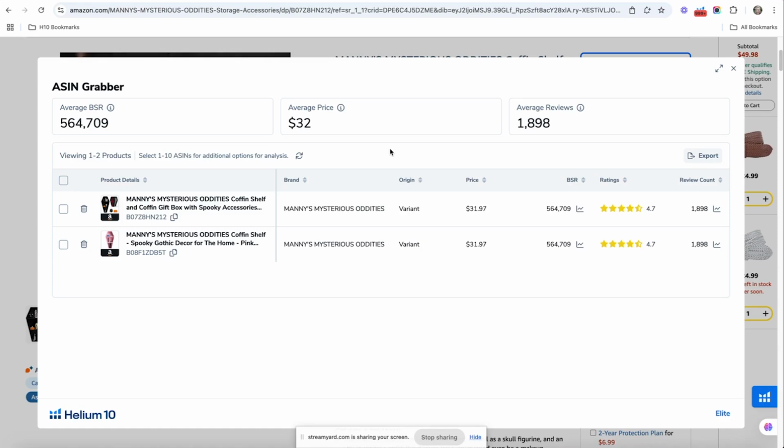Or maybe, like I said, you can target with product targeting ads that other products. So maybe it was like a coffin shelf and maybe there was a bat shelf. You could say, hey, I'm going to advertise on that bat shelf too and show my coffin shelf because it's pretty much the same audience, and maybe they'll want to buy this together by doing it that way. So this is a really helpful strategy just to see what types of products people are buying together, and you can have a bunch of strategies to capitalize on that.